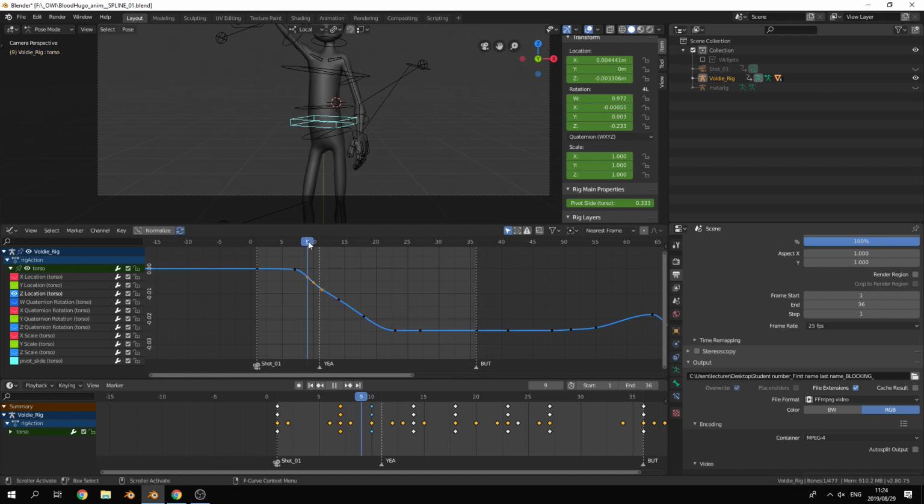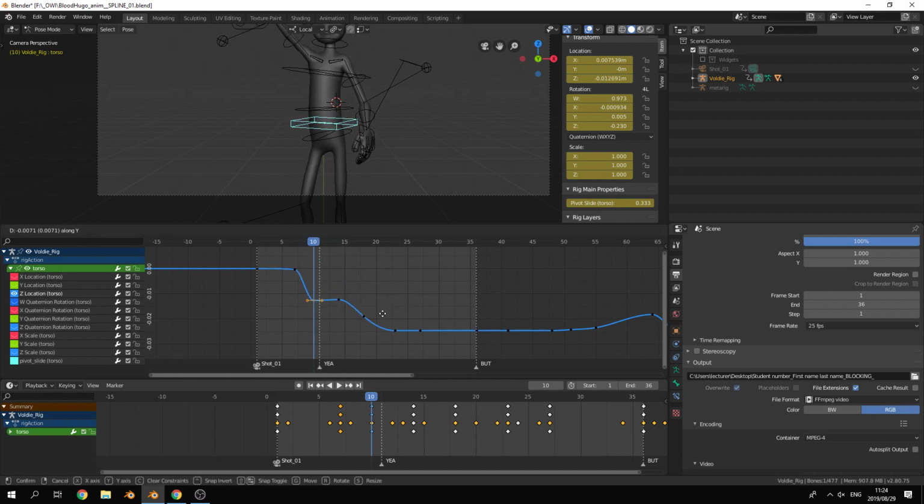First of all, also be on the frame that you are adjusting while you do it, so you can see the effect of whatever change you're making. In your curve editor, try and be very specific. What I always do is I don't just move things around by pulling them, because you can, but you'll screw it up. Honestly, don't do that. Use your shortcuts. G and Y will allow you to only move that object on the Y axis. You can't move it off of the keyframe. If you press G and X, you're going to move it side to side, and then you can see we are actually breaking that pose. So that's not what we want to do.